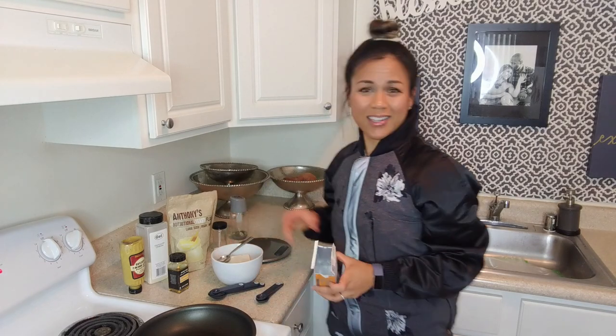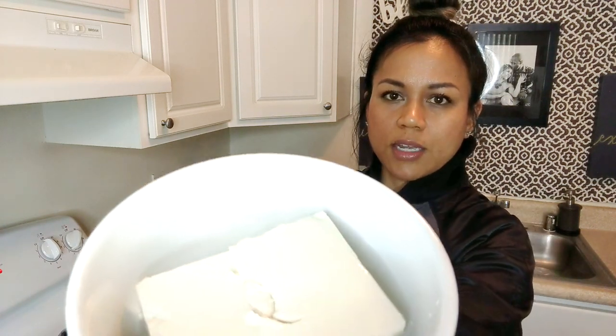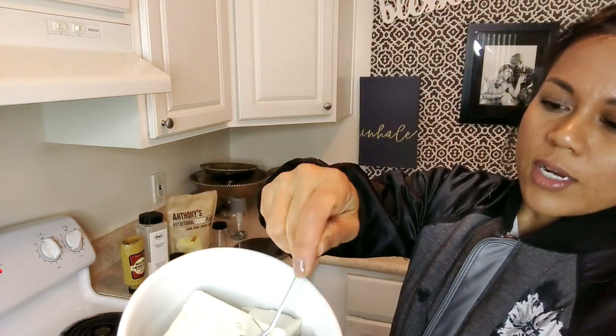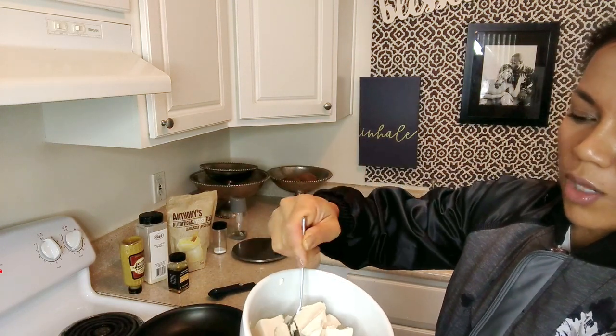Anyways, I live the dangerous life. What I'm going to put into this tofu — this is what it looks like when it comes out of the block. I'm going to just mash it up a little bit to start separating the tofu. It's gonna look a little bit like that — not too chunky, not too small of a bit for now.